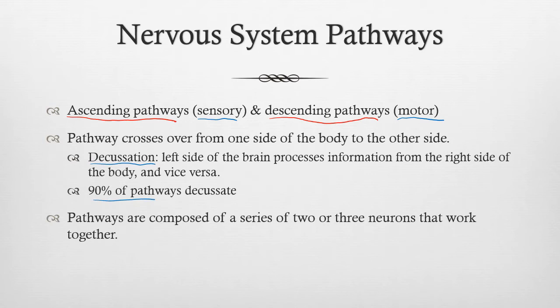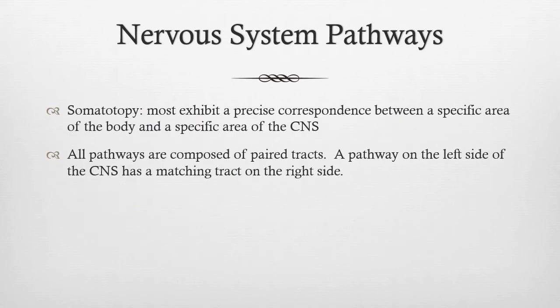And so almost all of the pathways cross over. The majority of information is going to cross over. We're not going to keep it on the same side. Just like the brain had a homunculus for the information traveling up to the brain and away from the brain, where we could map out exactly where information was, the spinal cord actually has a similar thing that we call somatotopy. A specific area of the cord is involved in a specific part of the body, and we can see where those particular areas are.